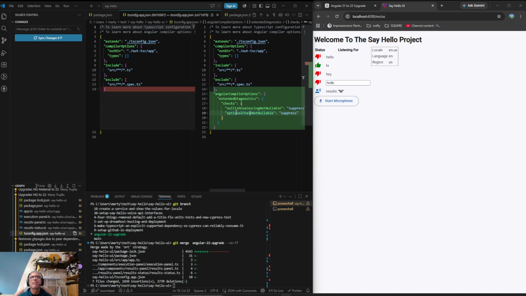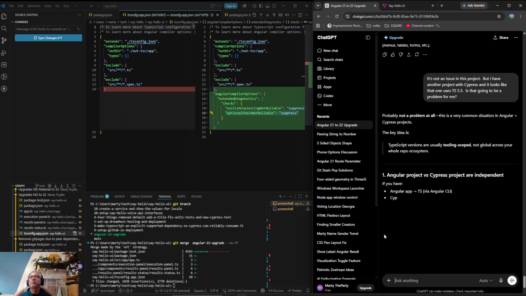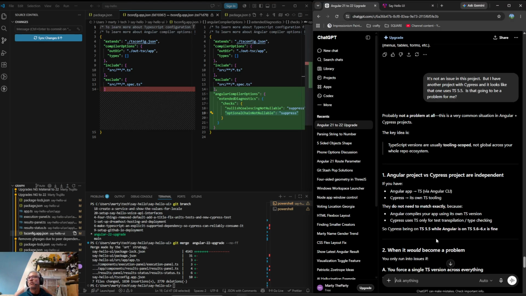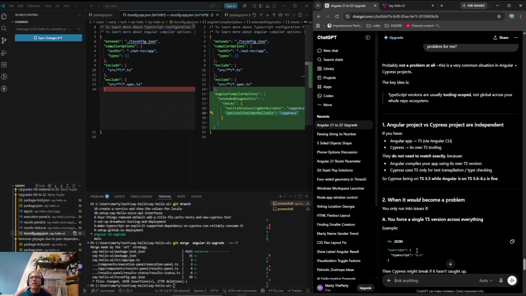All right. Okay, so I see this change in my TS config. And these are the ones that get you in trouble, right?